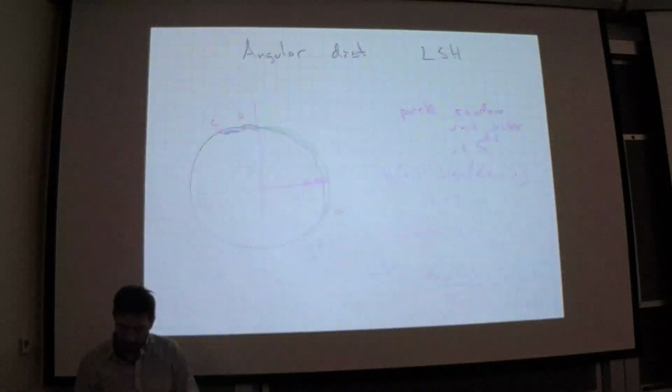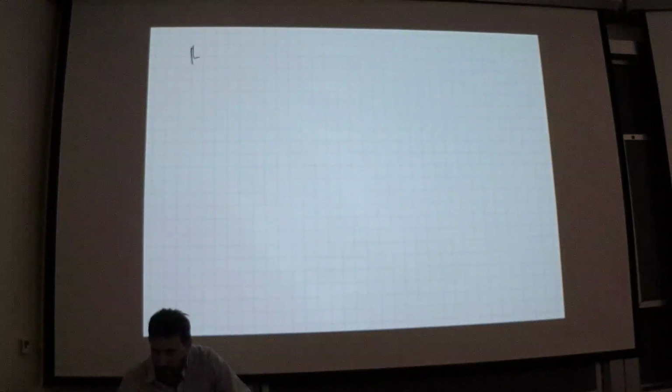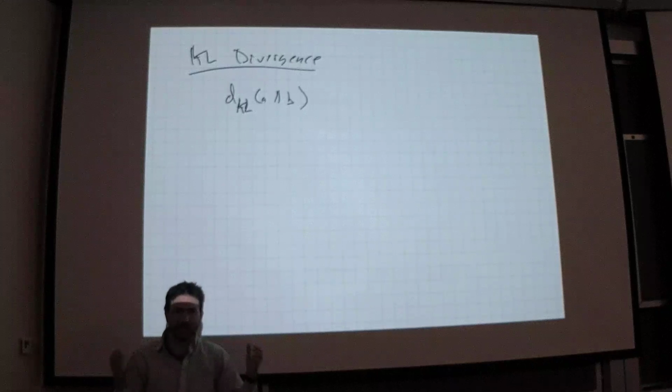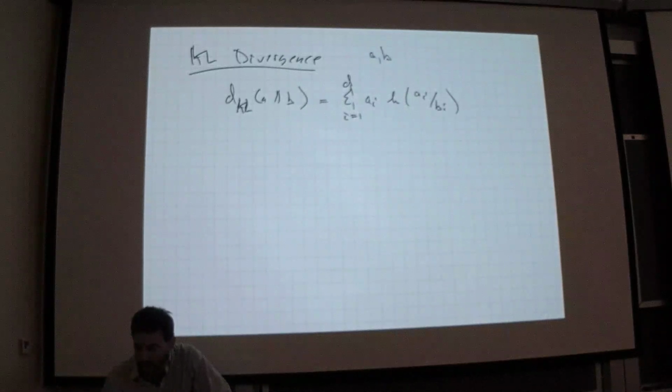All right. Let's just mention one more distance. The KL divergence. This is often written distance KL between A and B, but it's actually often not written with a comma. It's A double bar B, and this is because it's not going to be symmetric. So this is going to be equal to the sum from I equals 1 to D of AI natural log of AI over BI. And this is for A and B in the space called triangle D.